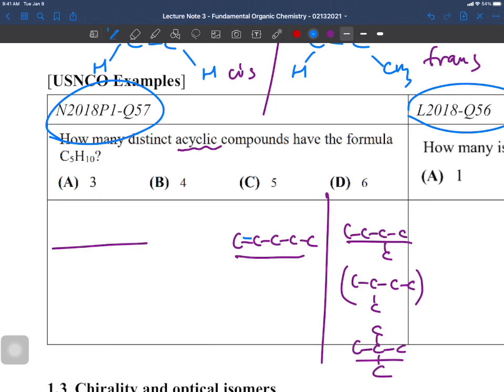So we can put it here. We can put it here. That's it, right? Only 2. Because if you continue to go to the right side, they are the same. They're symmetric, right? So there are 2 here without considering the stereoisomers. And then we go to the right side, double bond here, double bond here, double bond here. And when double bonded here, these 2 are the same, right? Because this part is symmetric. So we have 3 here, we have 2 here. Make sense?